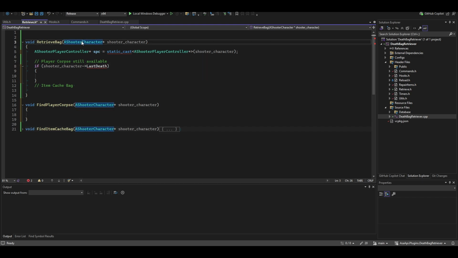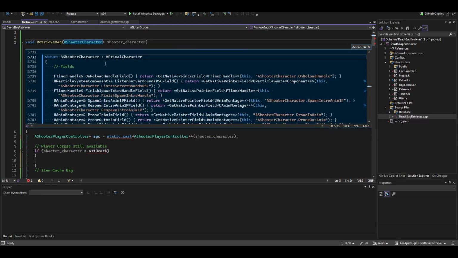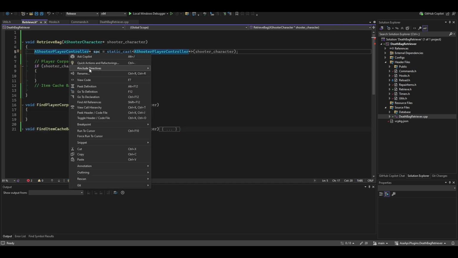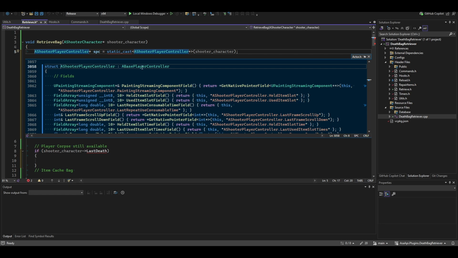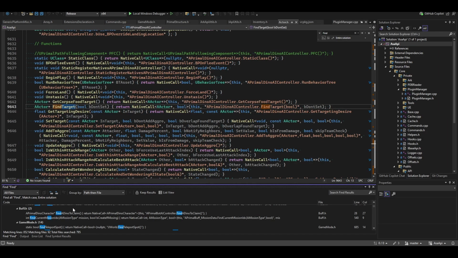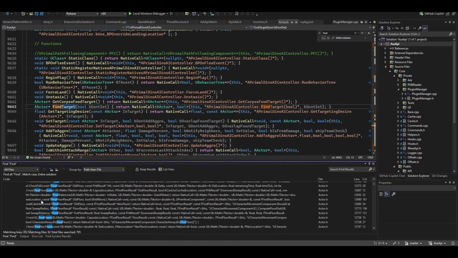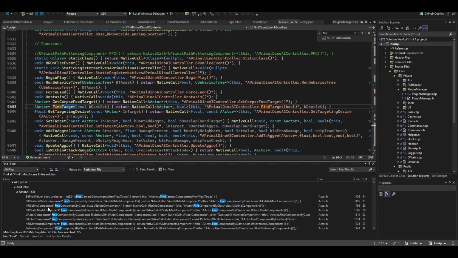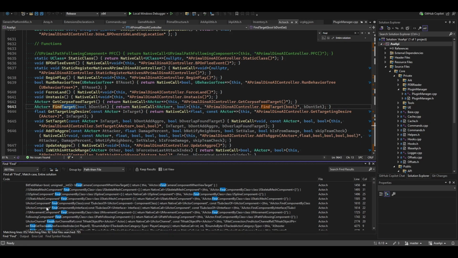This shooter character, let's see, big definition. Using a primal character. But if you are using this big definition, a base player controller. I think this one controller. Oh no. Find. I think I find. There's a find here.